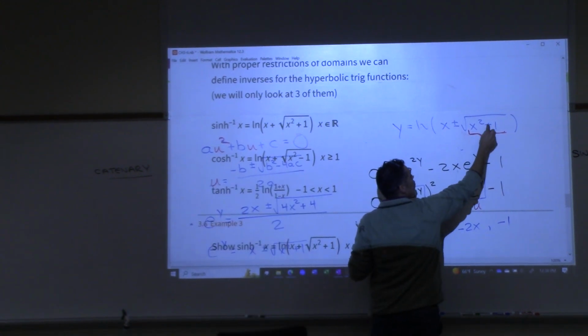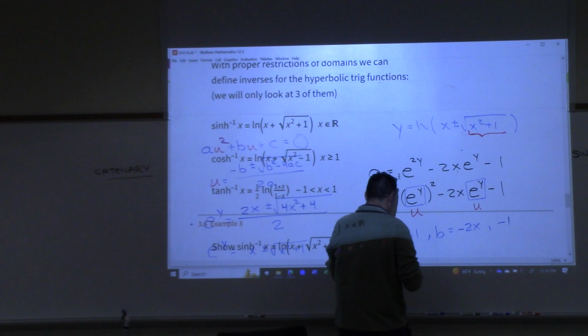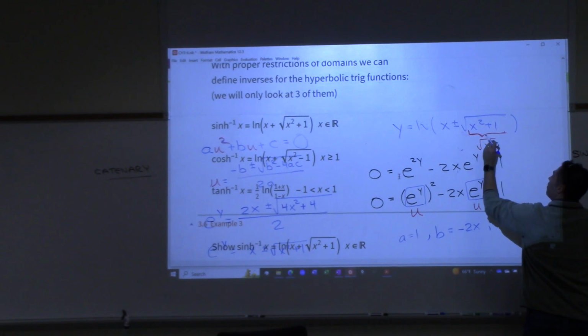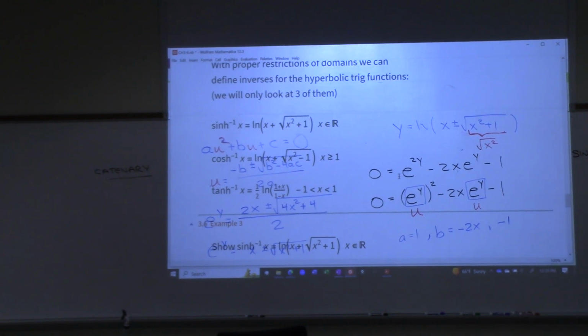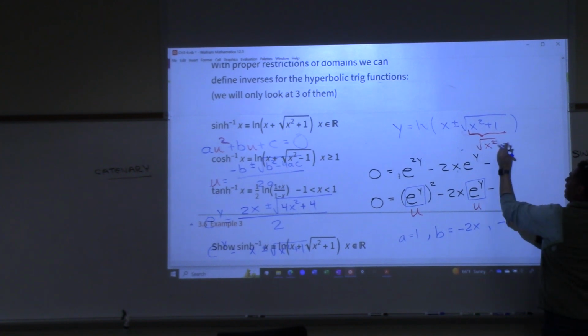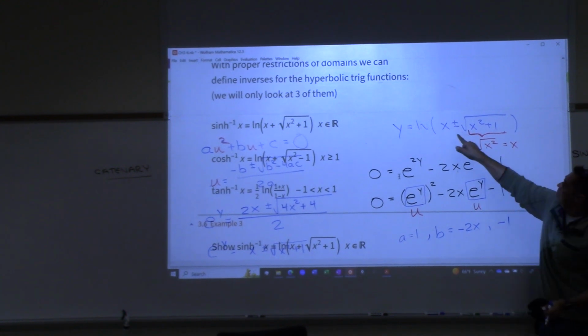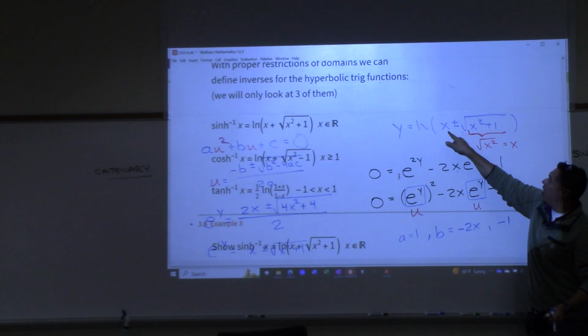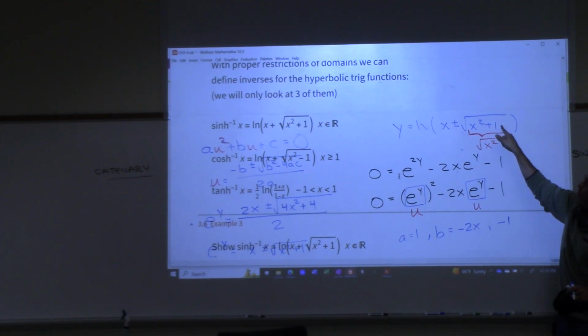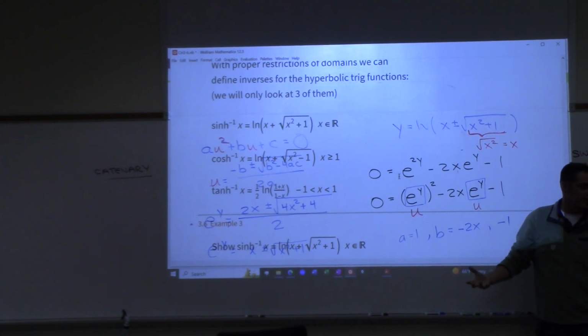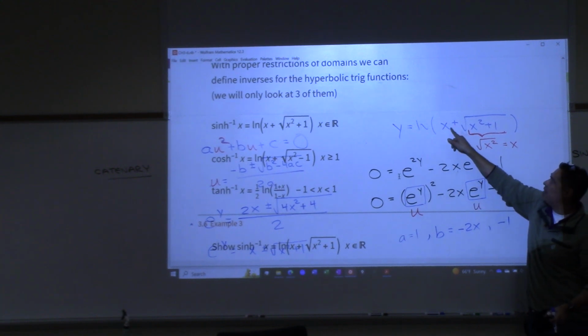If this number is any bigger than 1, let's do it this way. Tell me which one is bigger, the red or the blue? The blue is bigger than the red, right? Okay, but what is the red? That's just x, right? So what would happen if I took x and subtracted x? I would get 0, right? X minus x would be 0. But if the blue is bigger than the red, then x minus that would be a negative number, and therefore I can't do it. So I need to throw out the negative, or else it's undefined. If that makes sense, great.